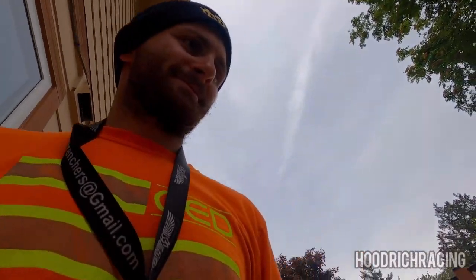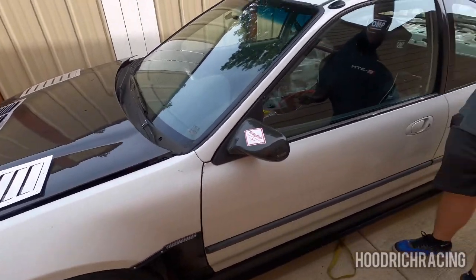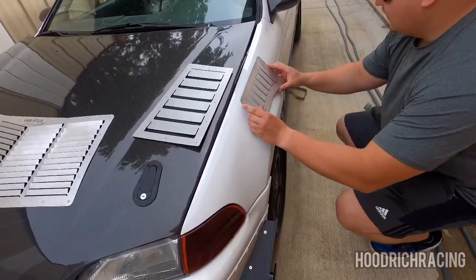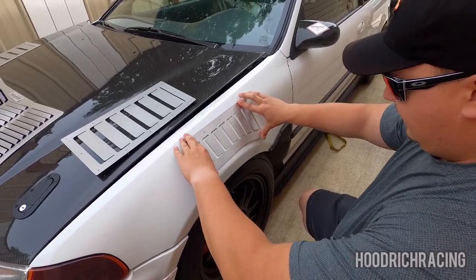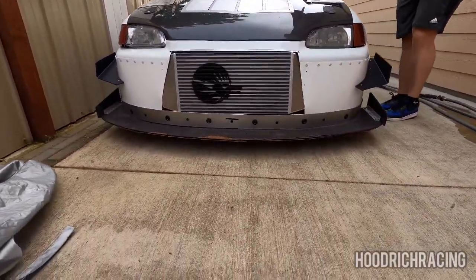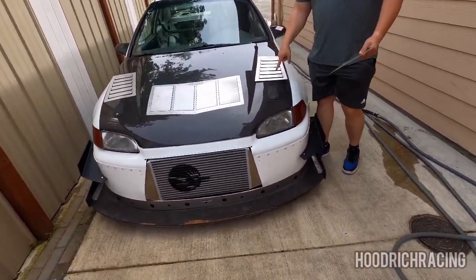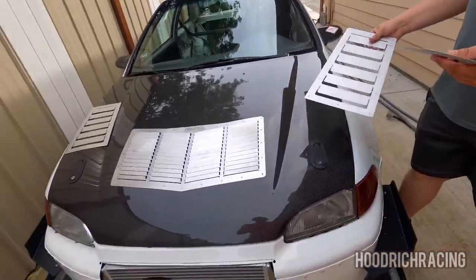And then I got these. This is from the guy who said to try to copy the design off of a Type R. I don't know which Type R. It goes with the wheel arch when you bend it in. It's gonna look nice. Then all this is gonna be powder coated black. But I need to actually test this out: cut them, bend them, and then powder coat them, because if I powder coat after bending them, it'll crack the paint, yeah.